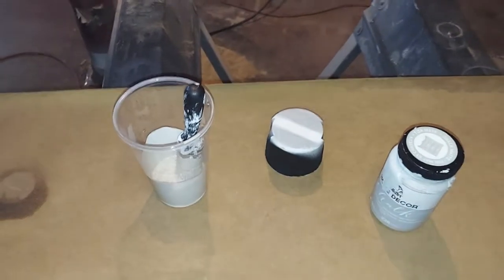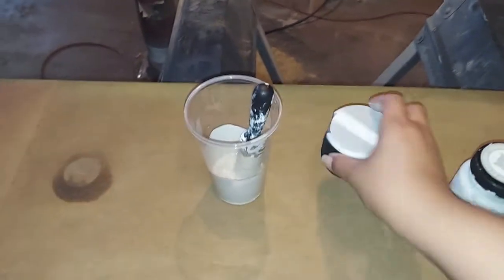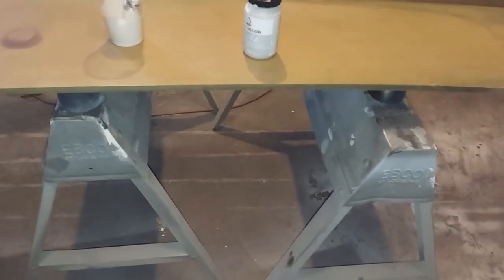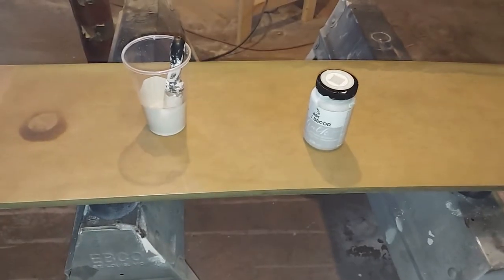I have this sitting here because this is a tip that I use all the time when I paint. I save my spray paint caps and I put them underneath my projects so it lifts my project up off of whatever surface I'm painting. This works really great with spray paint as well. You just don't get all of that puddling.